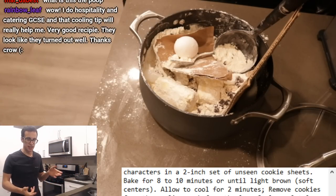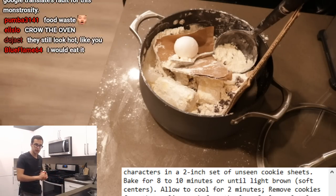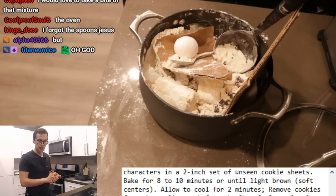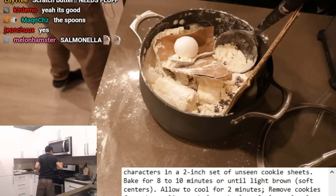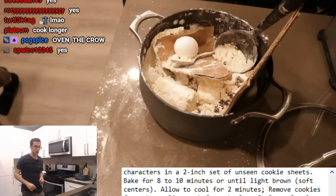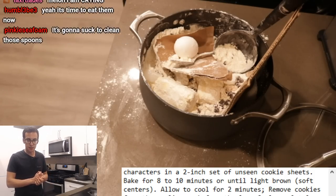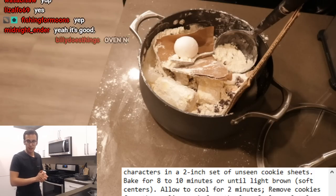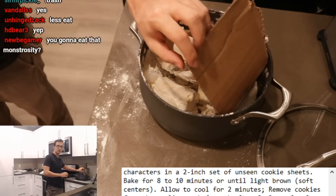Allow to cool for 2 minutes. You think, is that good enough, you guys? Has that been 2 minutes? I want to make sure. The oven? Oh, right, right. I need to turn the oven off. You're right. There we go. Cool, cool, cool. I think it's ready. I think it's pretty perfect. It's nice light brown. I mean, look at it. Nice light brown.